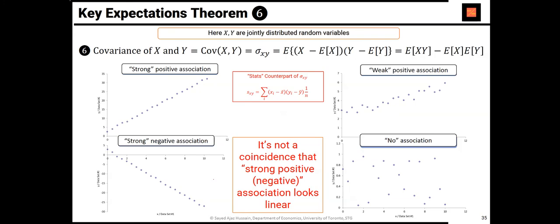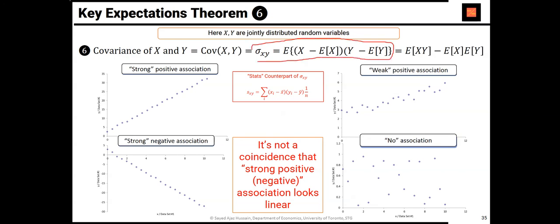Covariances. Way back as an undergrad, you vaguely remember covariances. If you're a U of T student, you remember Jen Murdoch screaming at you, rightfully so, that just because things look like they're moving together doesn't mean there's causality. These are associations. So the covariance of x and y is formally defined as this thing right here.